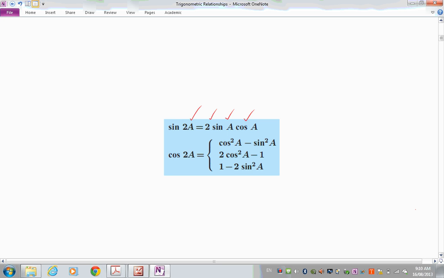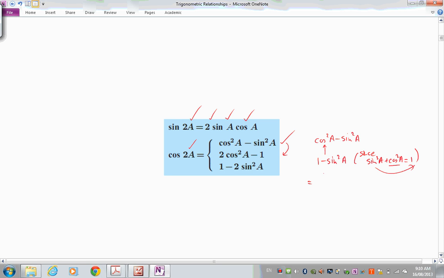So we actually have to take this out of nowhere and just use it. The cos of twice an angle has three different forms. Cos squared take sine squared of the single angle, and we could use that to prove this, couldn't we? Let's do that. Because cos squared A take sine squared A, hang on, we know cos squared is 1 take sine squared now, don't we? Have you got that? Since we have established earlier sine squared A plus cos squared A equals 1. So cos squared is, take it away, 1 take sine squared.